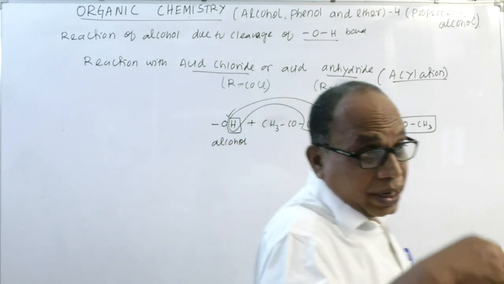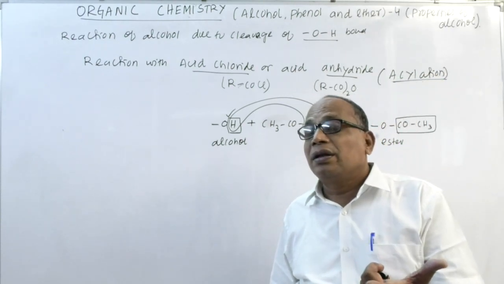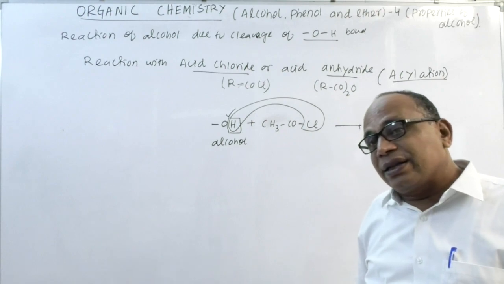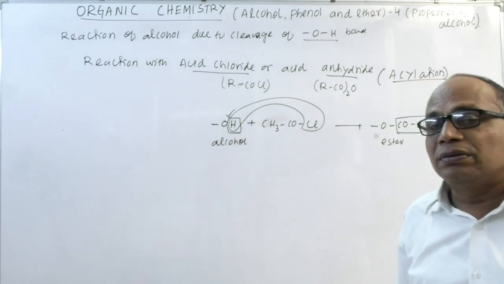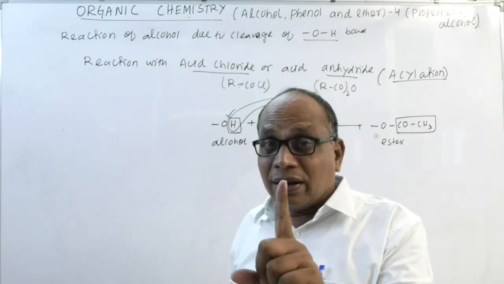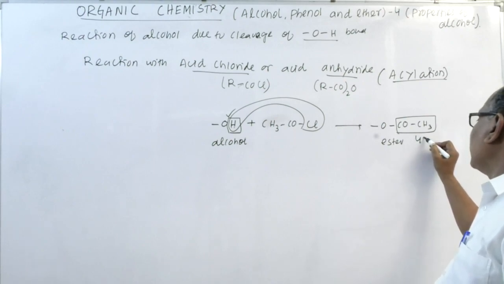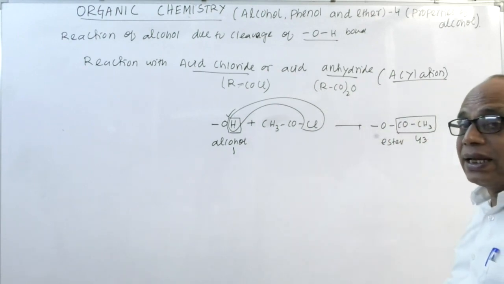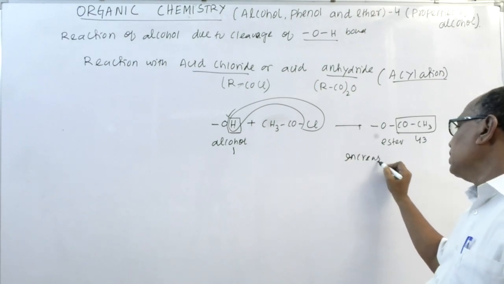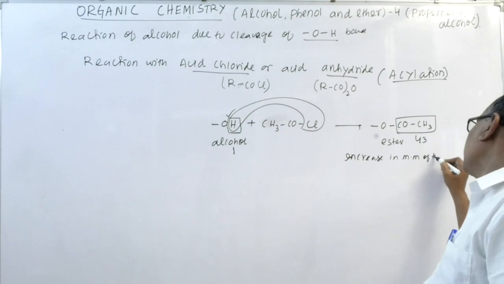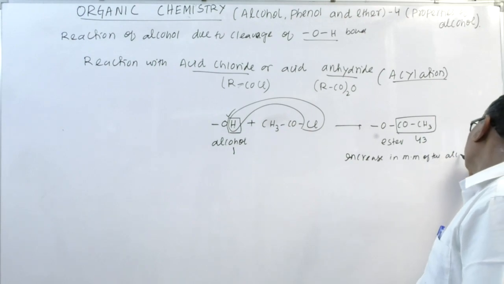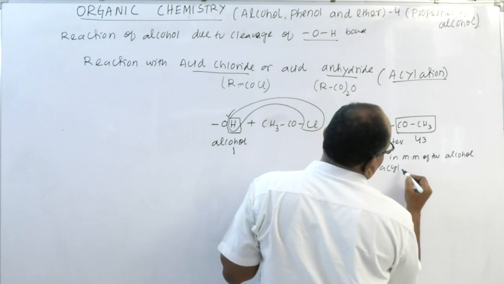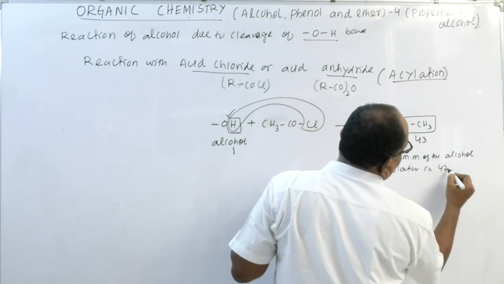So definitely in acylation, the molecular mass of the product increases as compared to the alcohol. How much does it increase? One hydrogen is lost from the alcohol. Okay, the atomic mass of hydrogen is 1. But what is the mass of the acyl group? This mass is 43, and this mass is 1. When H is converted to the ester, that is on acylation, the increase in molecular mass of the product over the alcohol is by 42.